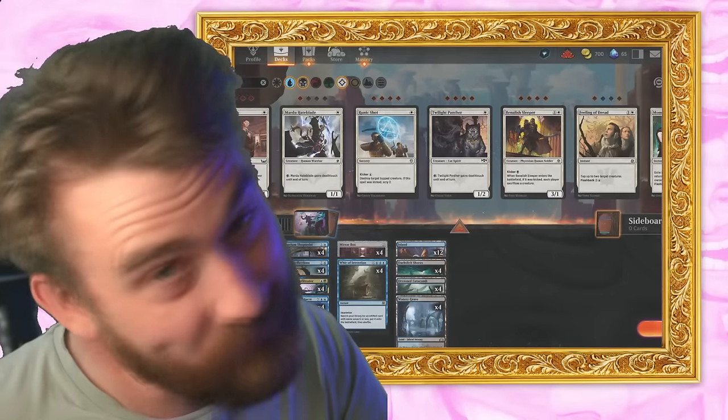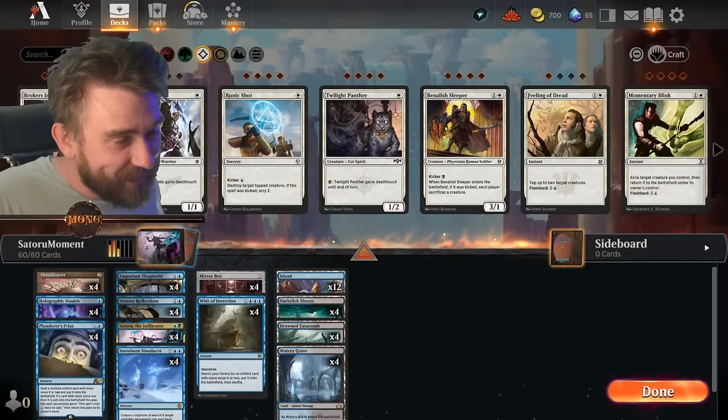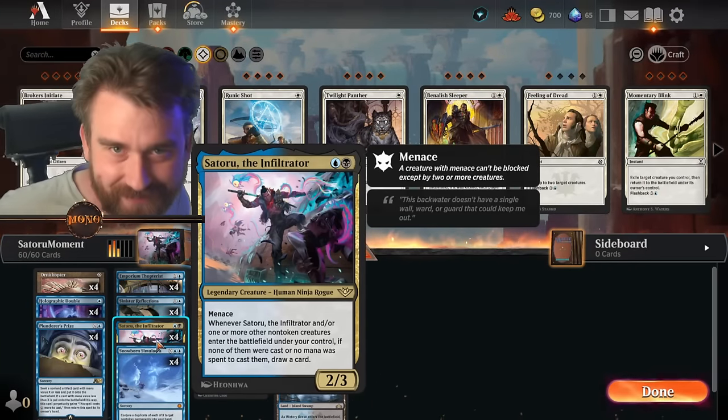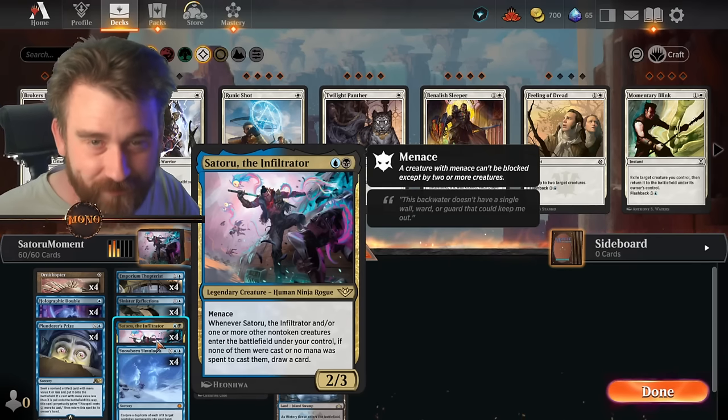What would you prefer? A Satori moment, a moment of complete bliss and enlightenment? Or a Satoru moment of Magic: The Gathering Arena? Well, you're getting this Satoru moment no matter what, because you're playing Satoru the Infiltrator and this guy is just perfect. Again, another perfect card for the Ornithopter deck.